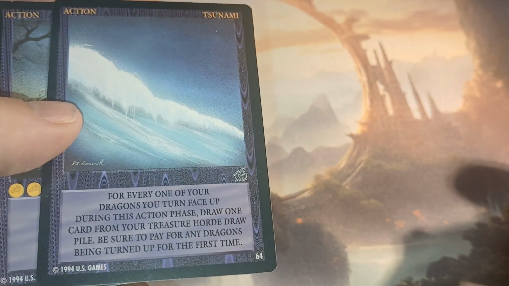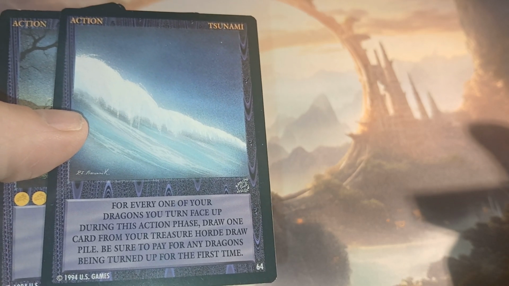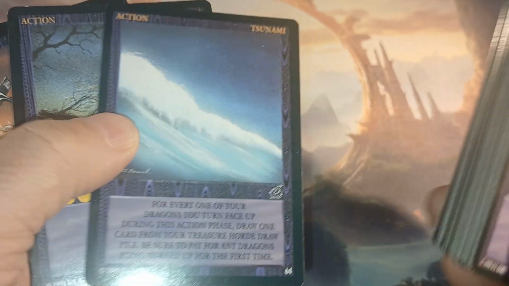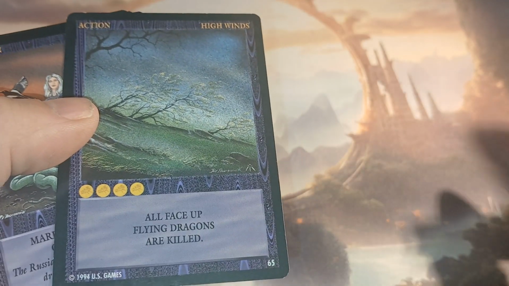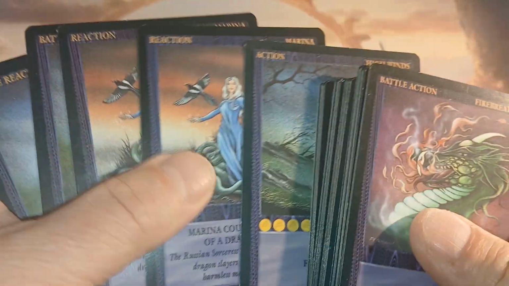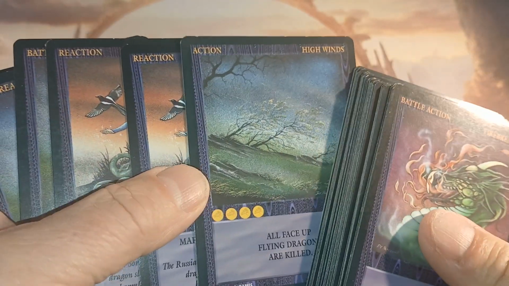1 Tsunami, which can be good if you can turn up 1 or 2 dragons. You draw 1 or 2 cards. It's fine. You have to pay for the dragons, but it's fine. And then of course this is another risky card, but I'll try it. Especially if I can take out 2 dragons, it's totally worth it. That's a huge kill.